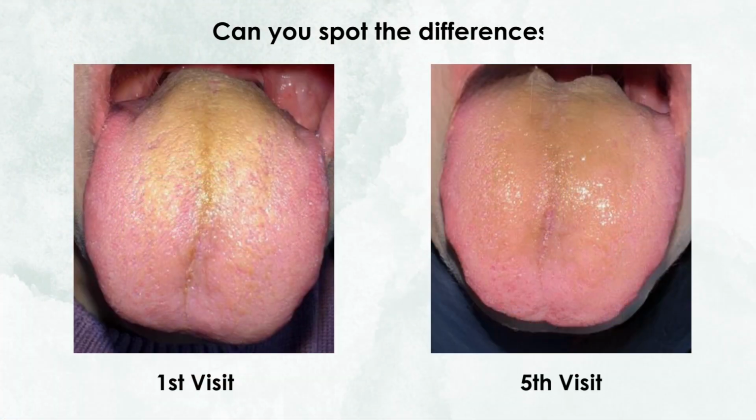Take a look at Nina's tongue on her fifth visit. Can you notice the differences in shape and coating compared to her first visit? These changes indicate an improvement in her period pain. In fact, Nina herself mentioned her period pain wasn't as severe as before, although she still needs some Panadol to alleviate it. As a result, we adjust the Chinese herb formula based on her tongue and pulse. The modified formula looks like this.